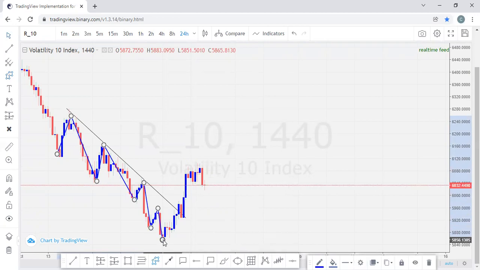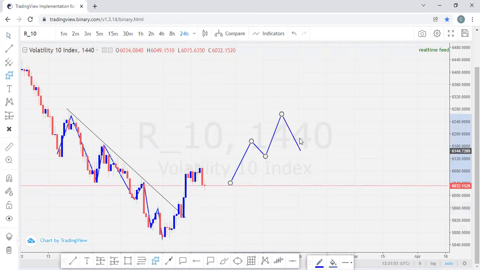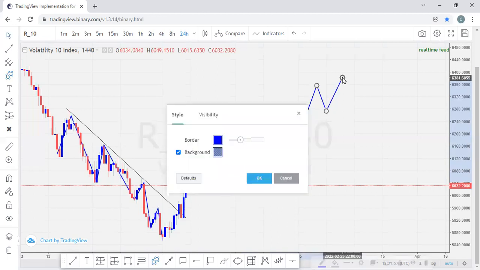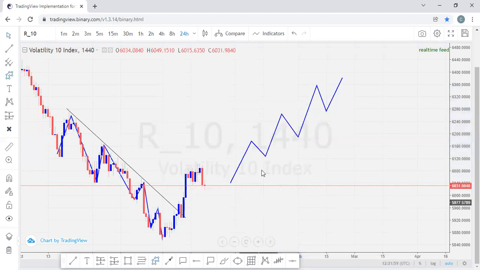So you can see the market has clearly broken structure to the upside. So this market is officially a bullish market. In a bullish market, you expect the market to make higher highs and higher lows. That means after the market pushes up, you expect it to retrace and come back down. As you can see, this market has broken strongly to the upside, and we expect it to come down to form a higher low.